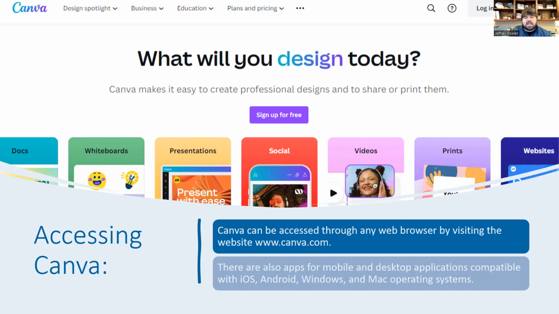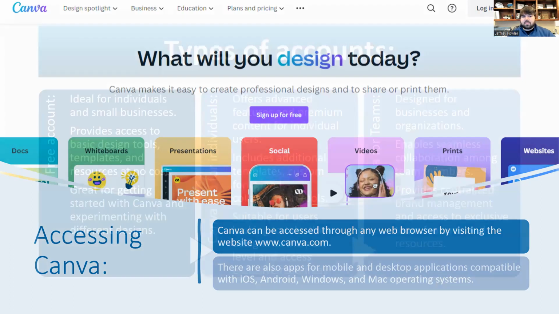It's very helpful for me having it on my phone too, because maybe I design something on my computer and I send it to someone. Well, maybe they didn't get the file or they need it in a different format. I've gone on my phone several times and re-downloaded it and then sent it to them through my phone's email. And that's been really helpful. That way, when I'm out and about, I can still be sharing and working and getting the things done that need to be done.